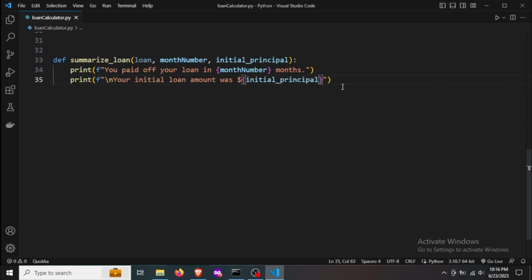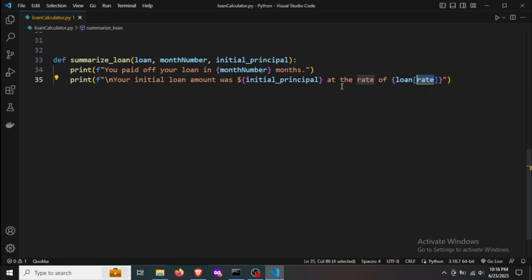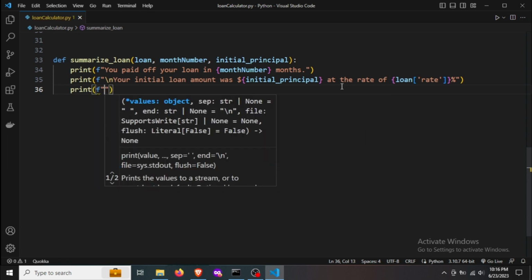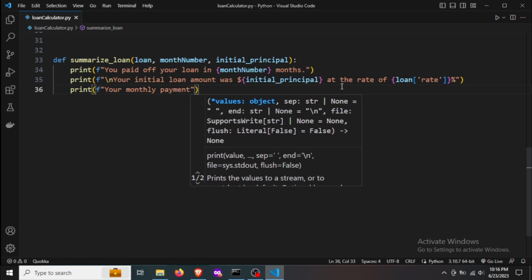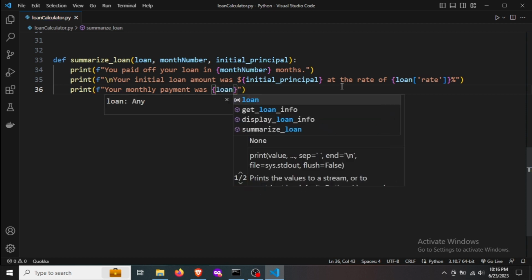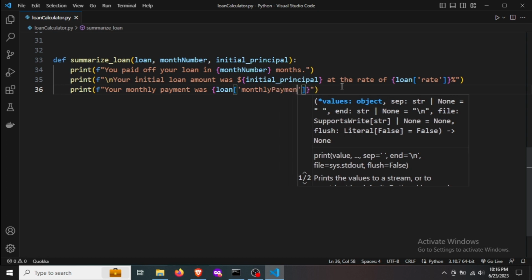We will print it, and at the rate of loan rate, and let's say percentage. Then we are going to say your monthly payment was loan monthly payment.